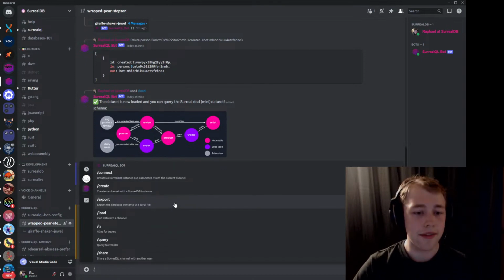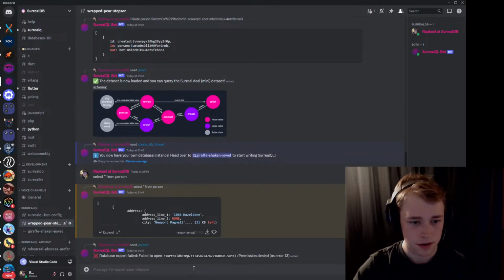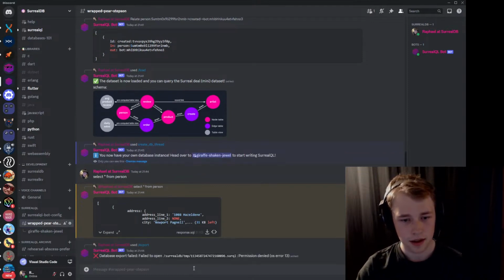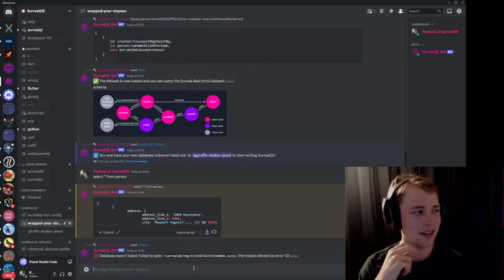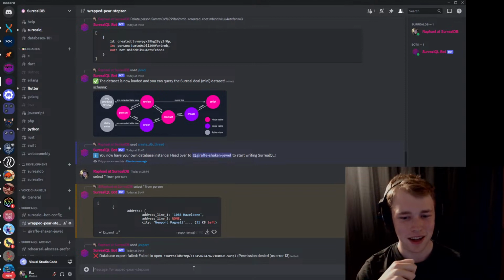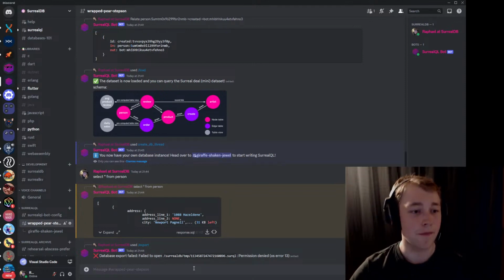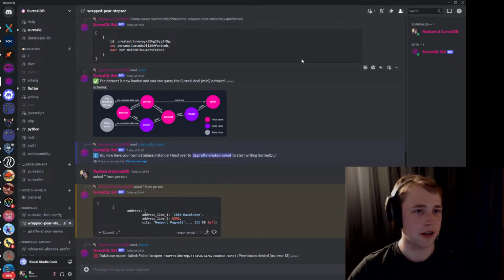Cool. Oh, and there's also an export command. So that doesn't work in production, but it does work locally. I need to sort that out. Not sure why that is. But the idea is, and I'm going to show you that a bit later, that basically there's a timeout, and when they time out, it exports it, or you can get an export through that command.